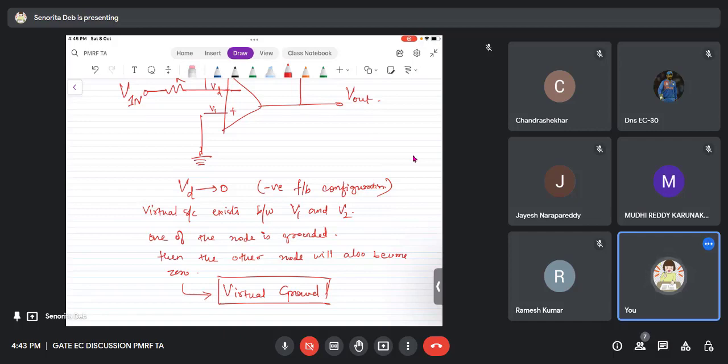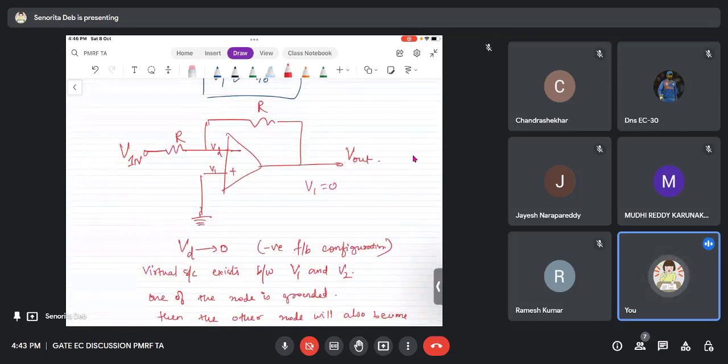The main concept of negative feedback is that I am trying to make the difference between the two terminals 0. And that is why when one of the terminals is connected to ground, the other terminal also tends to go to ground, and that is what virtual ground is. Okay, so here V1 is 0, directly connected to ground, right? But V2 is not directly connected to ground, but it can still be taken as 0 volts because it is virtually ground. It is equal to V1 and therefore equal to 0 volts, and therefore it can be called virtual ground. It is not a physical ground. Physical ground is V1 and V2 is at virtual ground. So please understand the meaning very carefully.